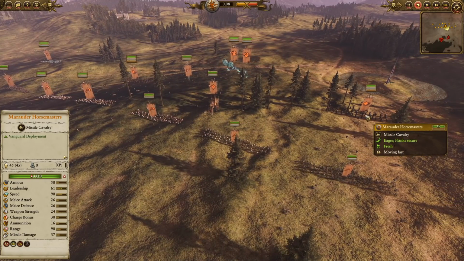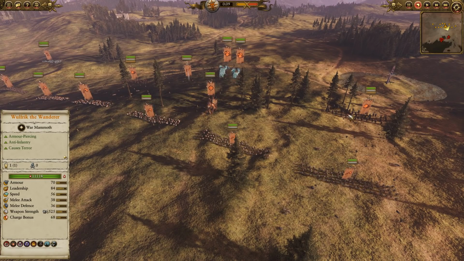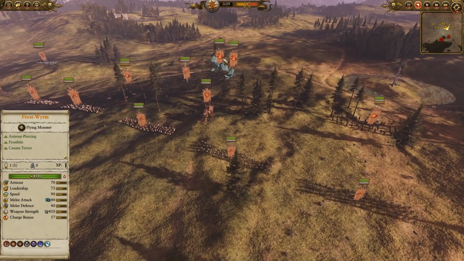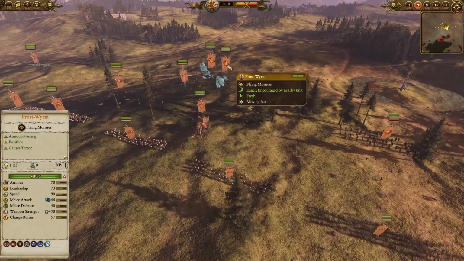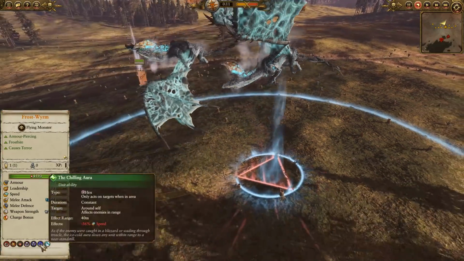These guys, great support for just killing any of the expensive cavalry, because they do a lot of damage with their missile damage. They can outrun any of the very expensive cavalry, especially because these frostworms are loitering around, and they have a chilling aura. Let's have a look. So, frostworm, here we go.